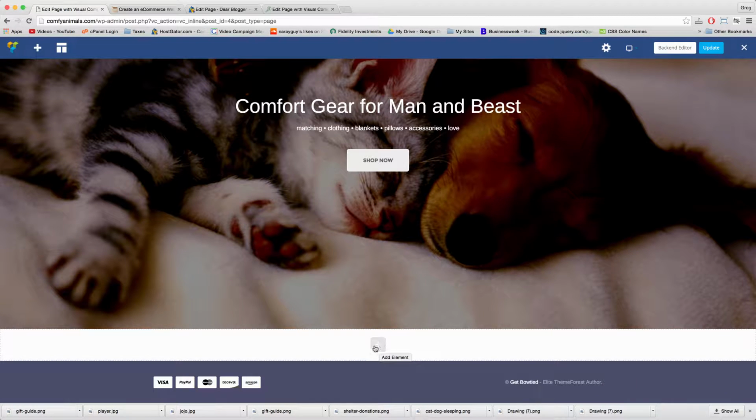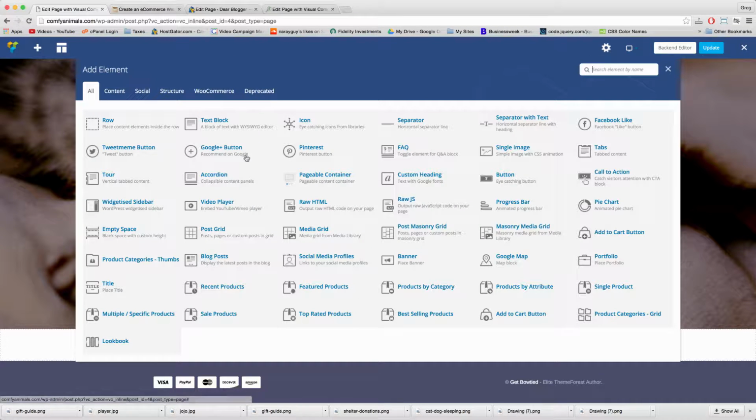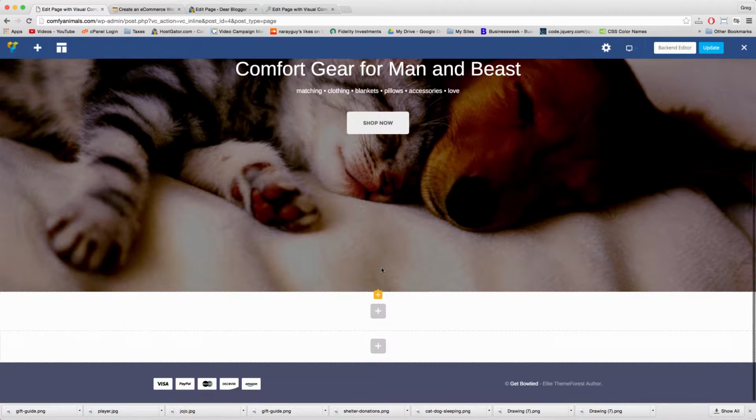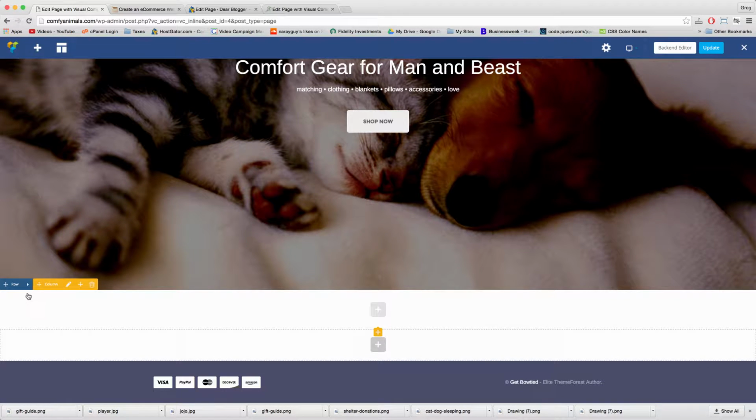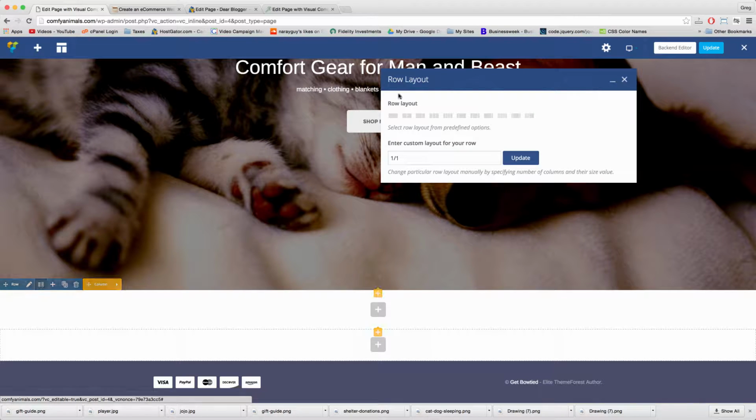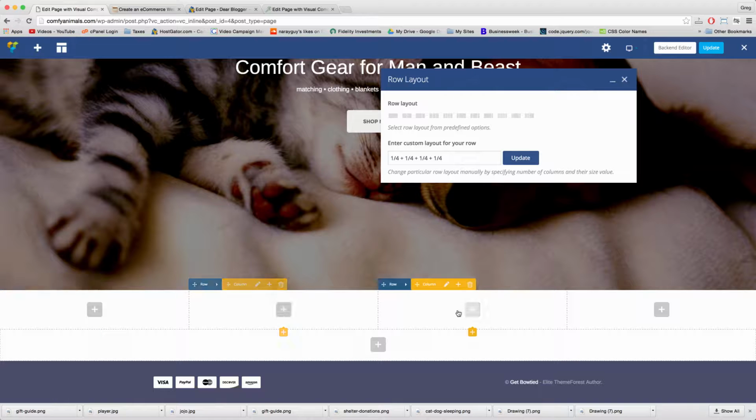and now click the gray plus sign to add content below the top section, instead of clicking the orange plus sign to add content to the top section. And of course we need a row, but unlike our first row, this row is going to have 4 columns. So click that arrow and then click the change layout button and choose 4 columns with 1/4 width each and update. Very nice. Now we have a row with 4 columns.